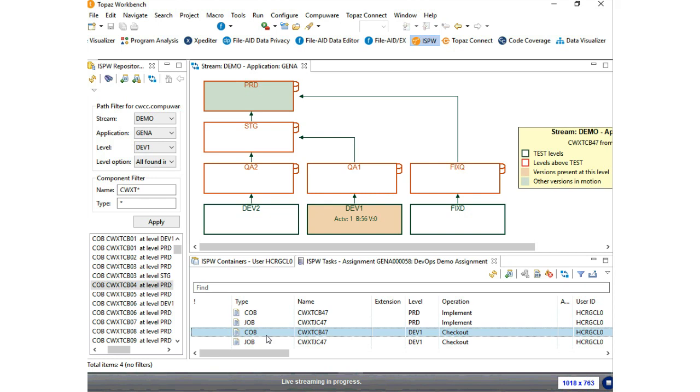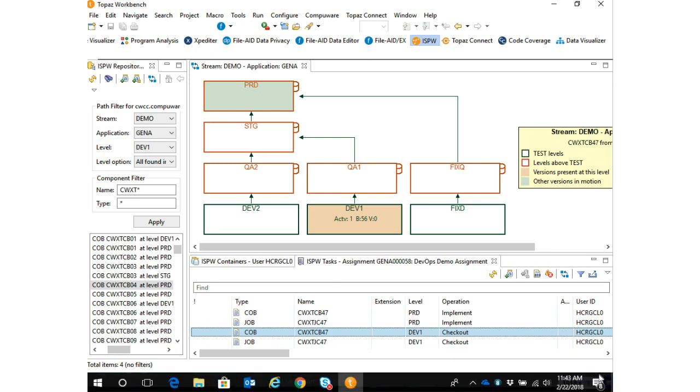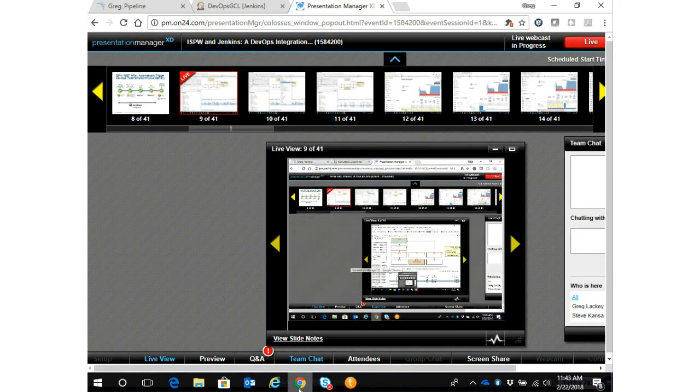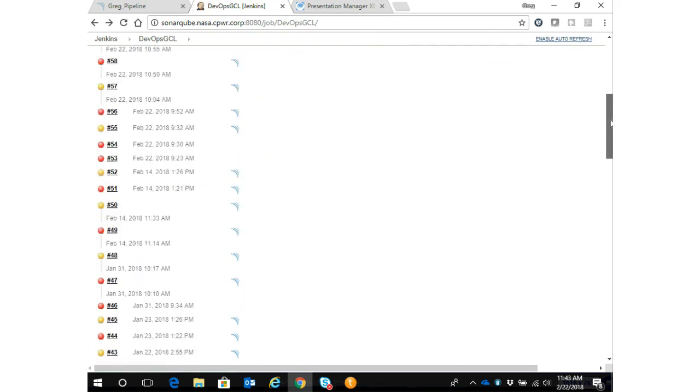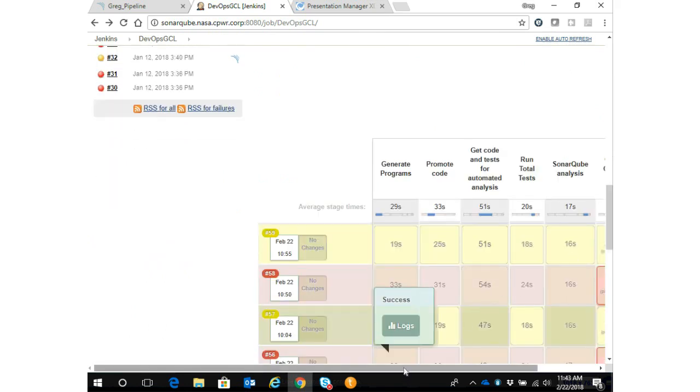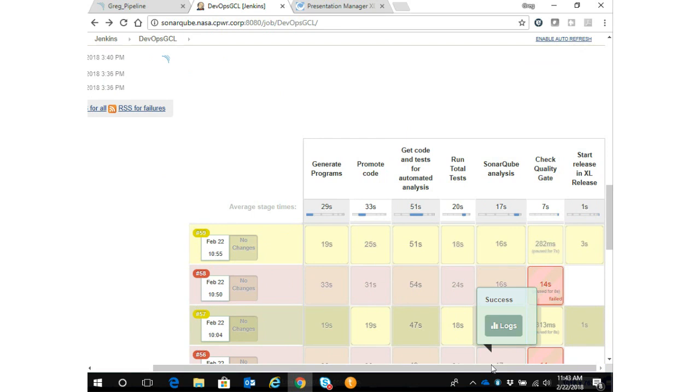And today, we're going to see an example of, okay, this developer has pulled back these two modules, he's made some changes to them in development, and now he's ready to hand it over to a Jenkins pipeline or maybe another tool. So in our example, I'm going to switch over to my Jenkins screen, and I have a pipeline that I've developed that will do a number of operations and automate those. And it's important to note that ISPW could also initiate and kick off this pipeline using webhooks. It's not in our demonstration today. We're going to kick it off manually, but it could be done that way.